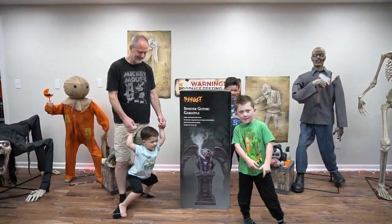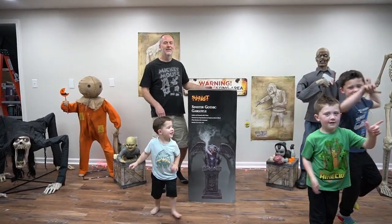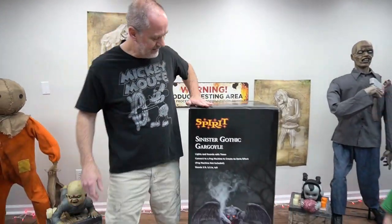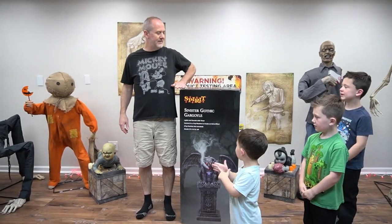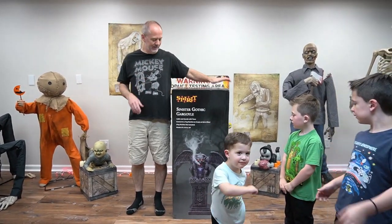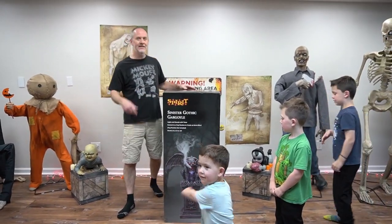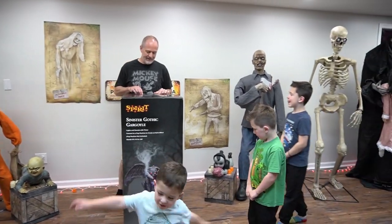So this is our first 2023 Spirit Halloween animatronic for this year. We are so excited. First of all, look how big he is. I know, he's huge. Look at this box. It's so misleading. If you look on the internet or the website, look how tall this thing is. And it is super, super heavy. So we're excited. I'm interested to see what it looks like, what it's made of.